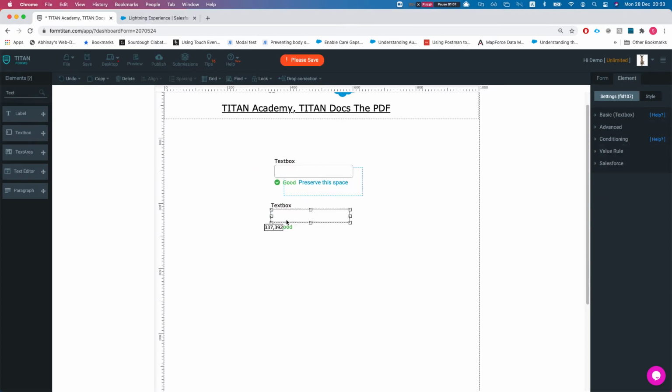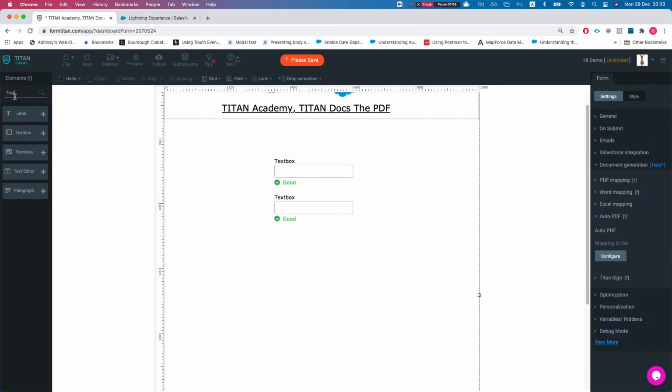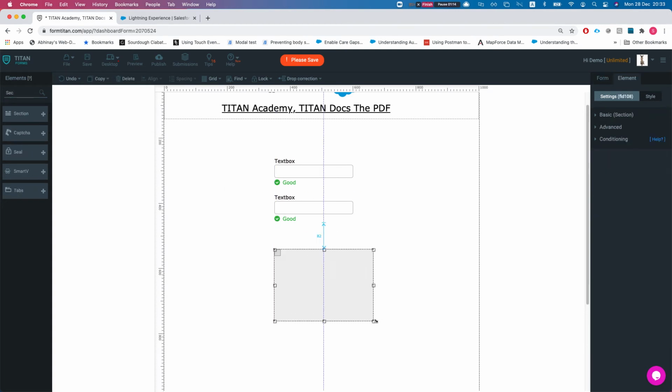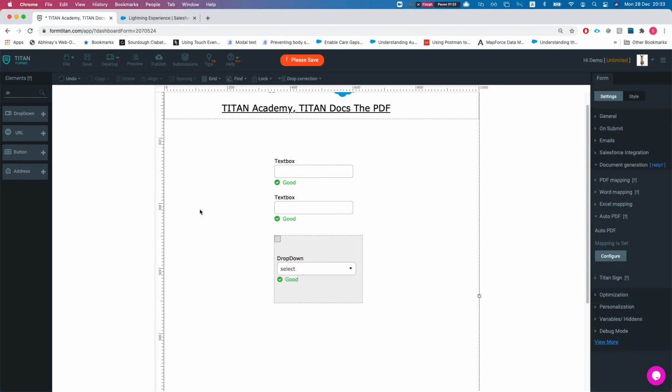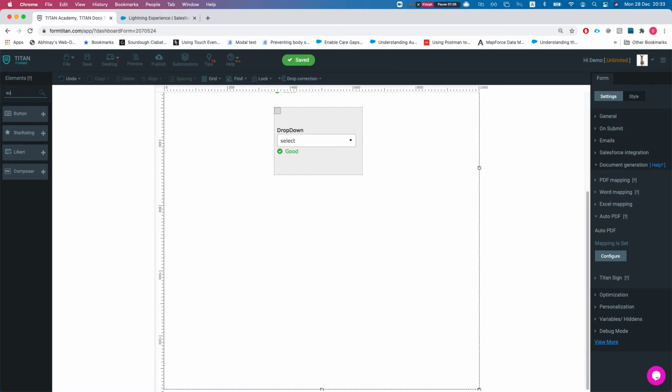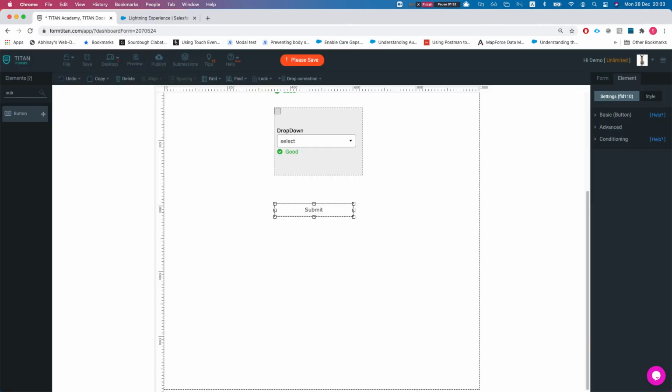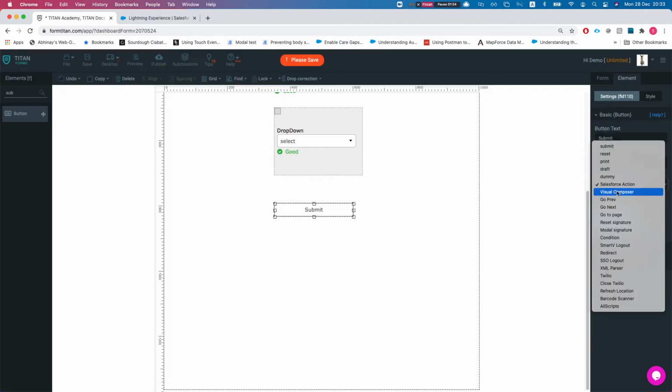and we'll clone it a couple times. Let's say we'll have a section with, let's say, a drop down, and let's add a submit button. We'll change this to submit.